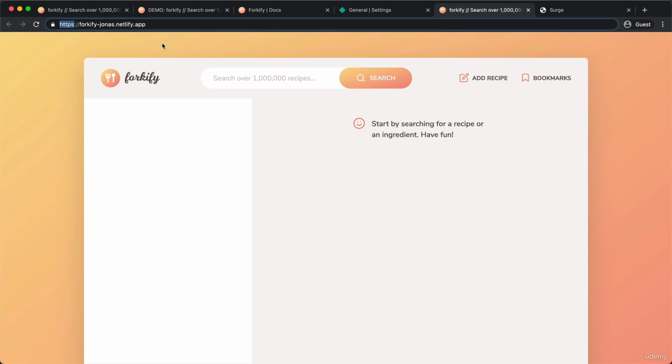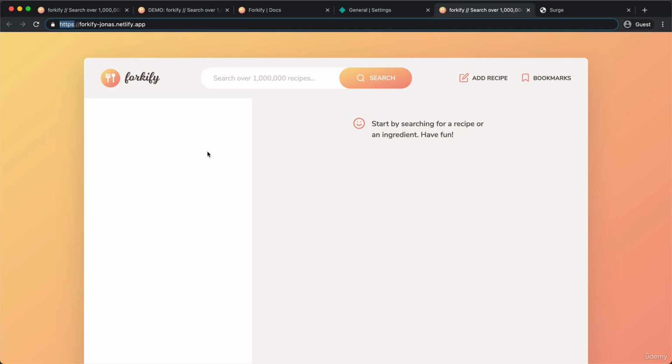And another thing that's great is that all our site assets, so all the files that we just deployed, were in fact deployed to a so-called Content Delivery Network, or CDN. And that means that instead of uploading the files only to one server in one location in the world, our site now actually lives in many locations, so in many servers spread out across the entire world. And so then when a user is trying to access our page, they will then get the version from the server that is closest to them. And so this will then greatly speed up the delivery time of your page or your application.